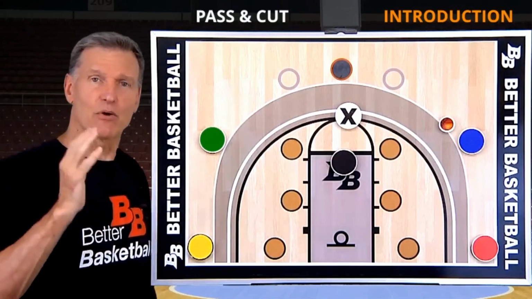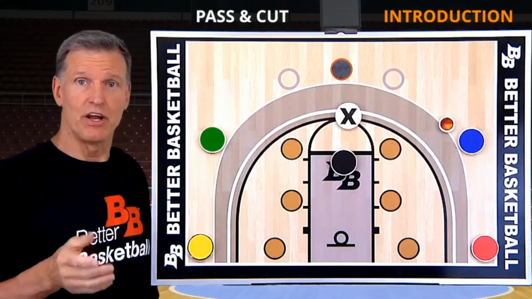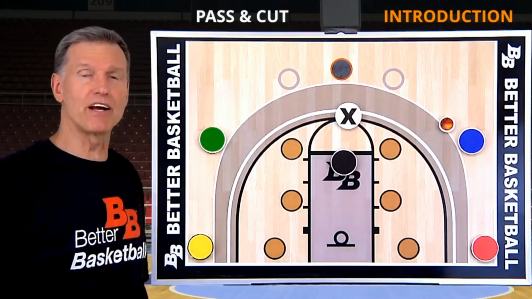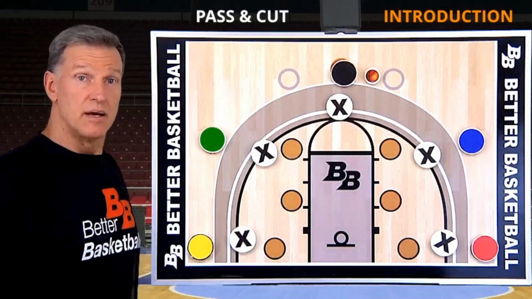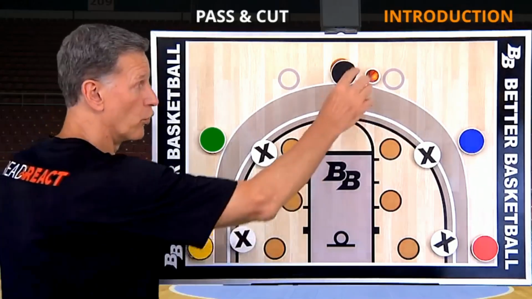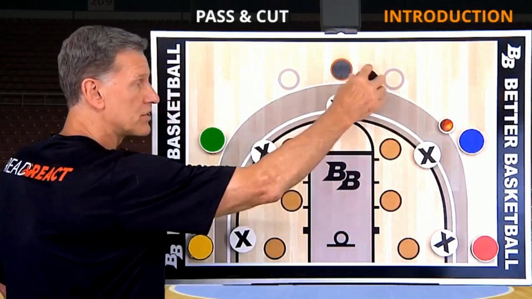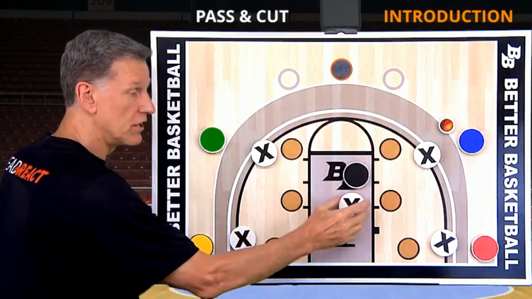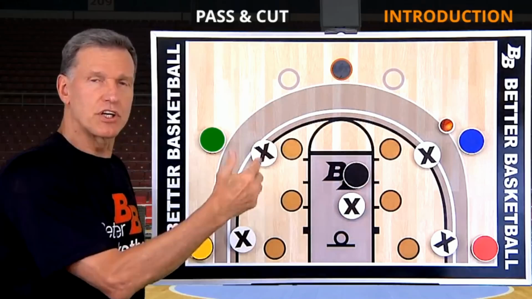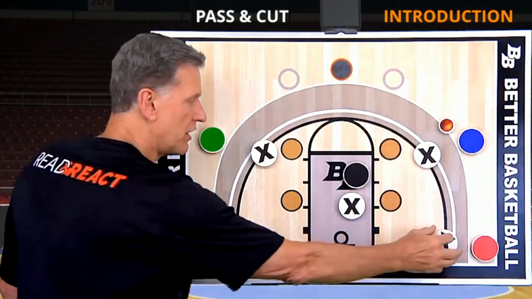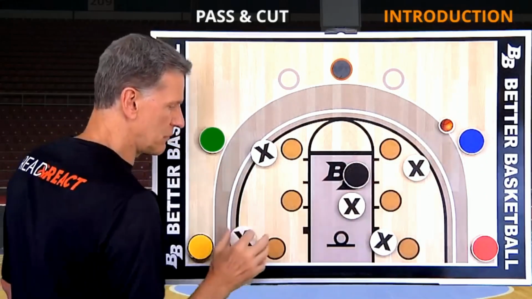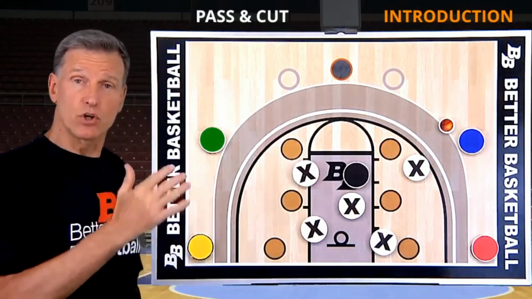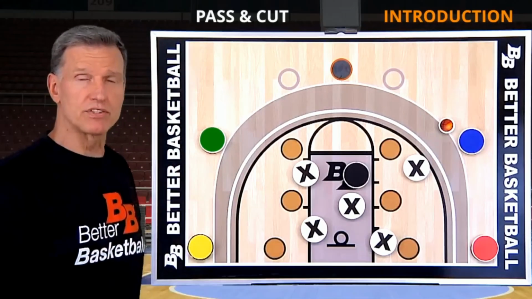This is how I originally taught this action. It's one last chance to score after you pass without the ball. Passing and cutting became a rule because I noticed that when attacking the rim, it forces the defense to guard the rim. And not just the cutter, it forces the entire defensive team to help out. And that creates scoring opportunities for everyone else.